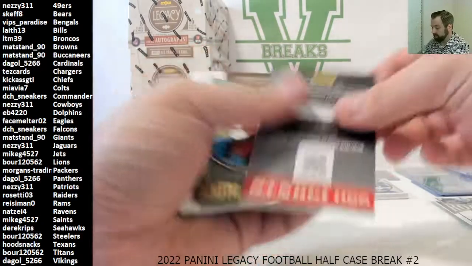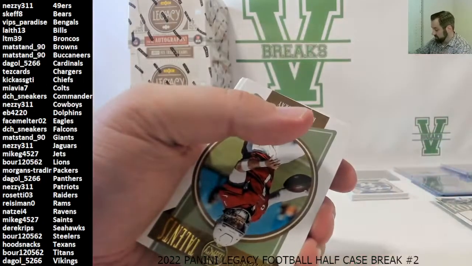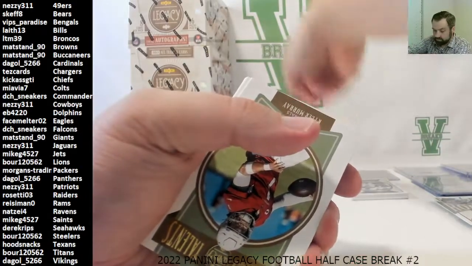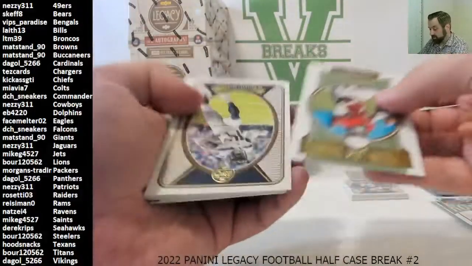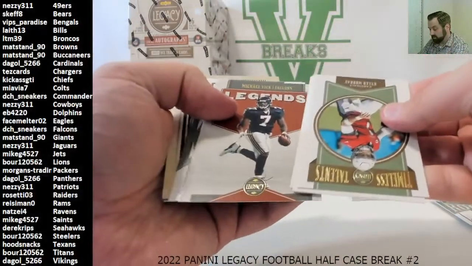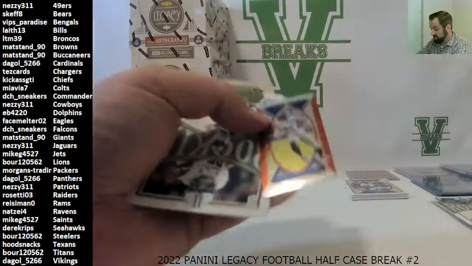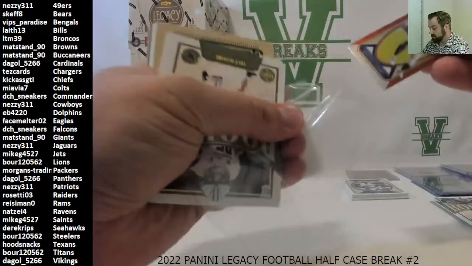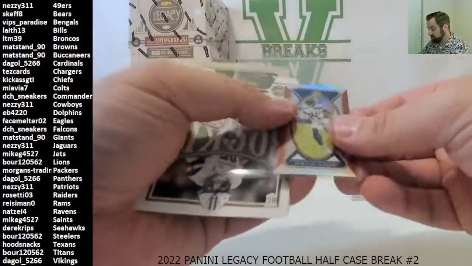Oh, points. Boo. Points. I'll randomize to the break at the end. 250 points. That's not what you want to see. DK Metcalf, mini, numbered 250. That's a red one. Couldn't quite tell if it was red or orange.